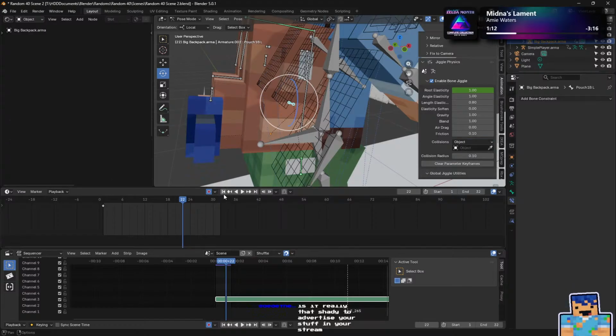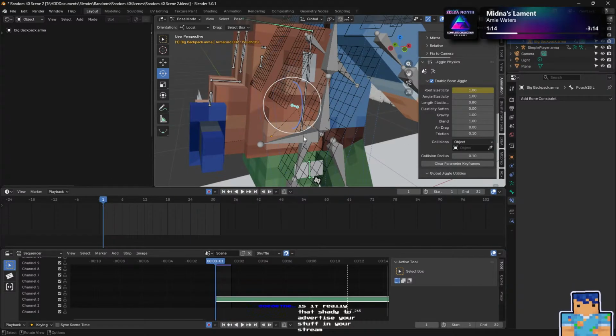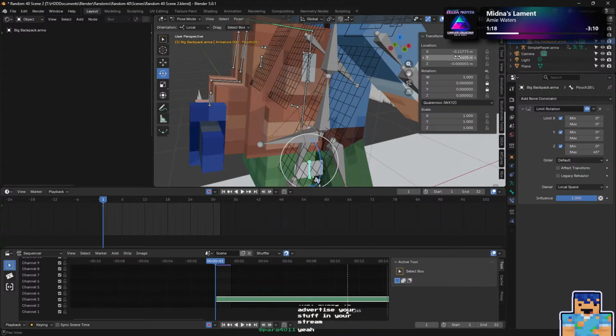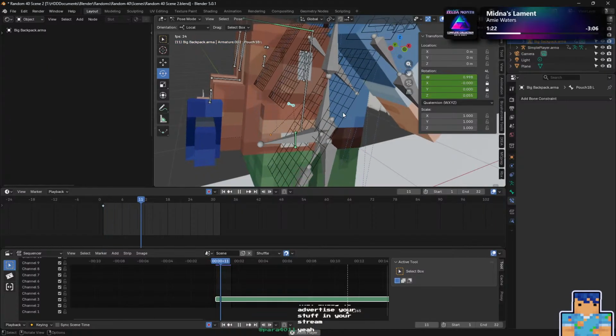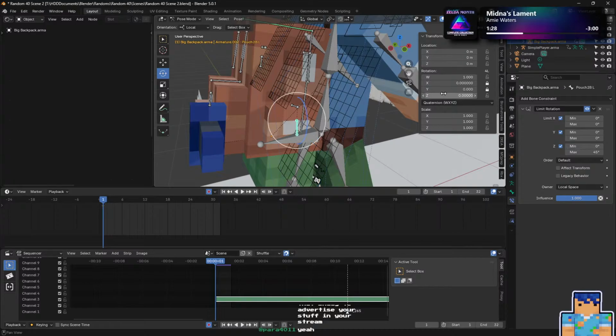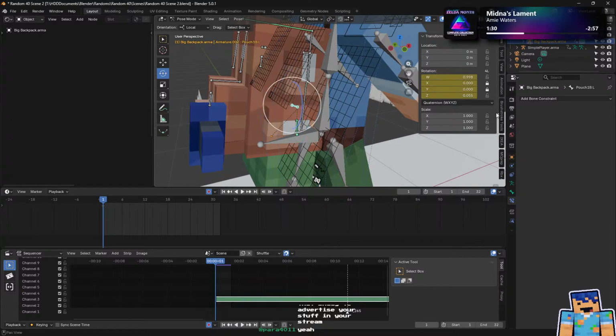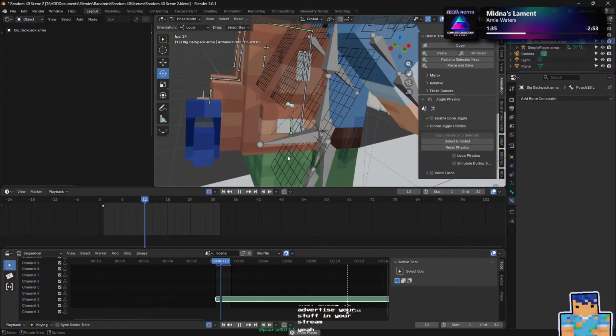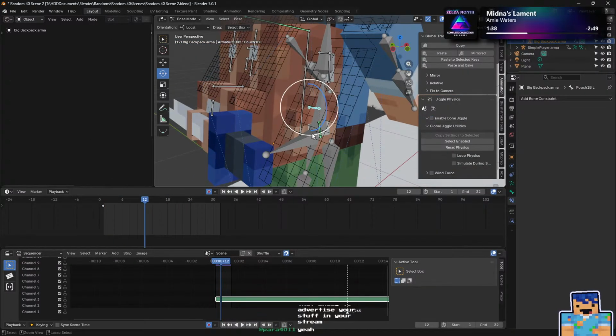Let's turn off collisions, and then turn this guy back to normal. No, it still does that. It's so strange. Okay, fine, let's delete. Okay, so it was for some reason just this guy being strange.